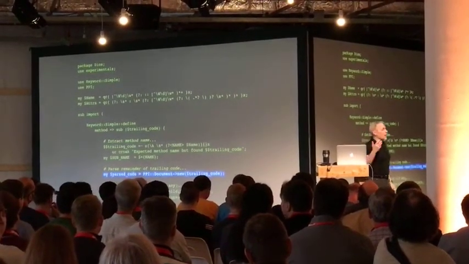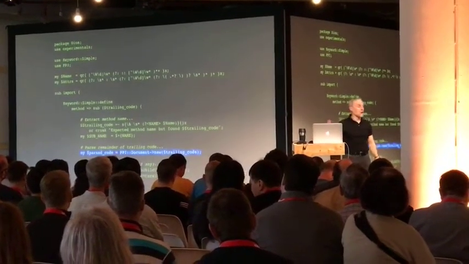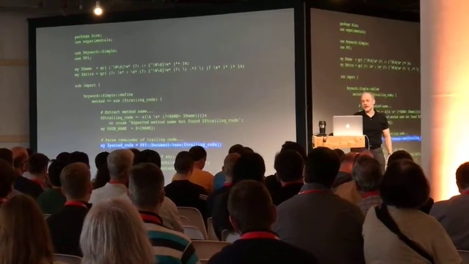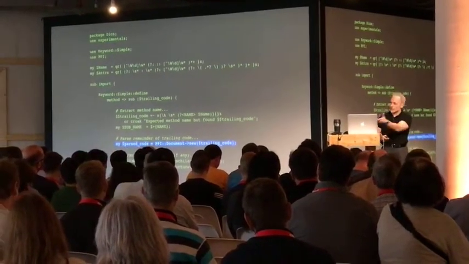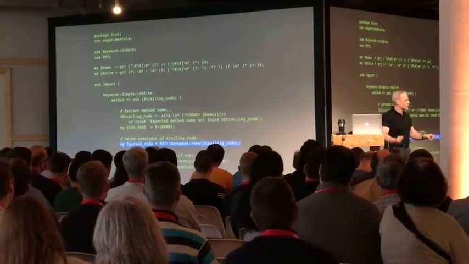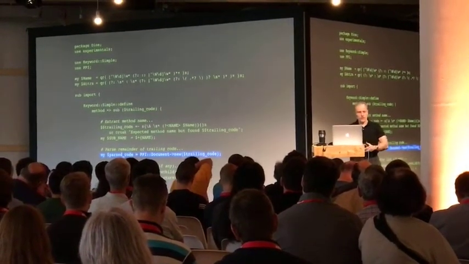And this module is able, in Perl itself, to parse most Perl programs. So what do you do? You say, make me a new PPI document from the trailing code, and you get back a parse tree that represents the structure of your remaining code.